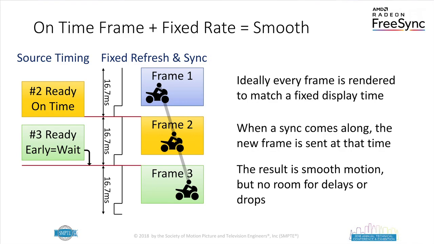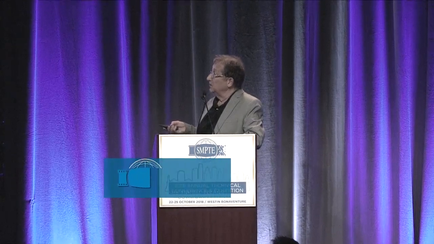This is a series of diagrams that show where that motion judder comes from when you start dropping frames and how this fixes it. This is a simple scenario where nothing's being dropped, everything's perfect. Down the middle, there's a 60 hertz timeline, for example. We're just showing display time and blank time. If frame 1's being displayed, frame 2's ready. At the end of blank, you start displaying it. Frame 3 ended up a little early, so you just wait. You display it on time. Everybody's happy. This is normal.